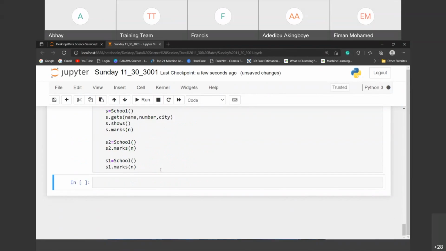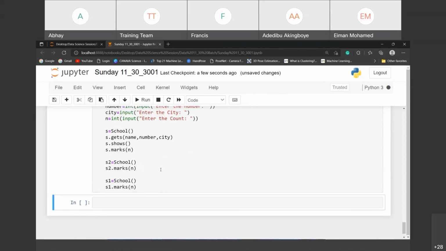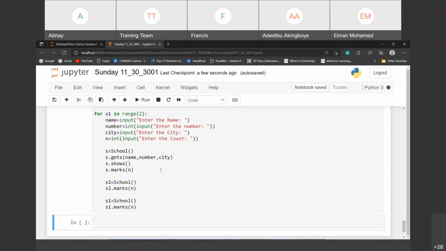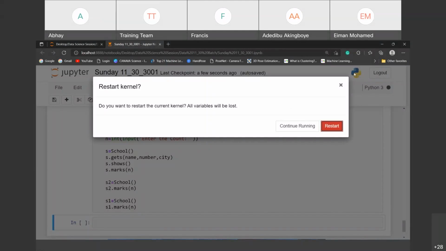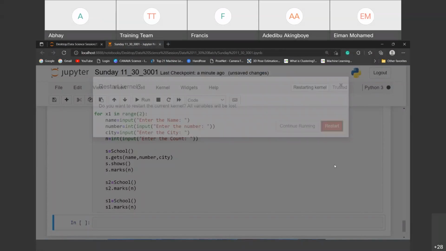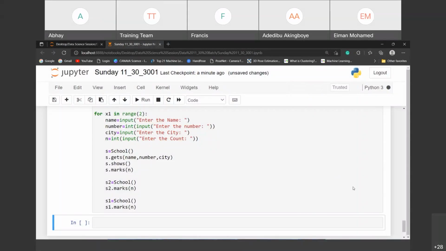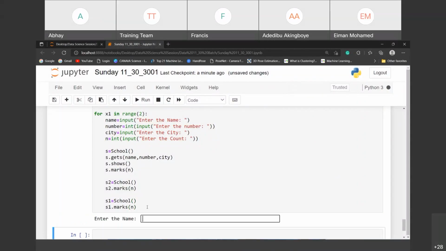No, actually not like that. See, you're getting confused here. Wait, first I'll check what happened with my Jupyter notebook. I'll restart here. We can solve every problem, don't worry. Name.